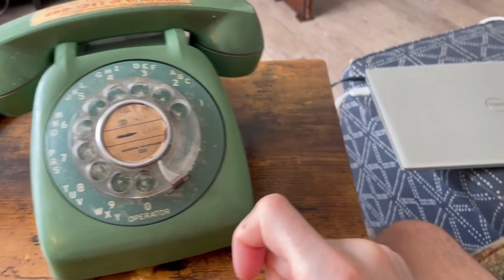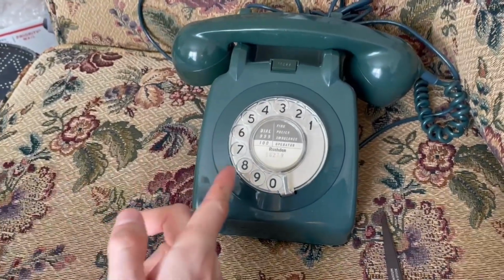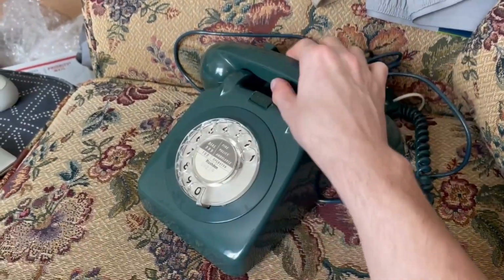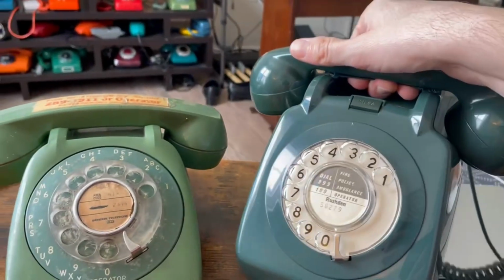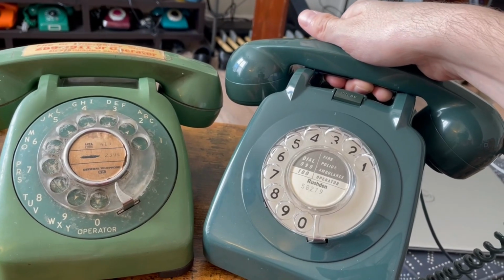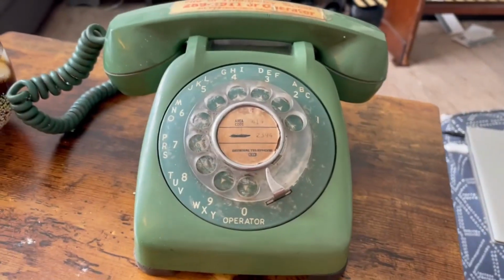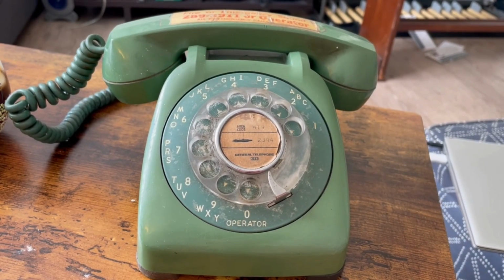So I have a 706. I have my Concord Blue here. Now it doesn't have the early type of dial, but it has a similar type of cradle here. It's rounded. So if I hold it up next to it, you can see the similarities. The dials don't look the same, but the cradles do. They have that curved look on them with the seam in the middle. So that's what Automatic Electric was a bit upset about when the 706 was introduced.